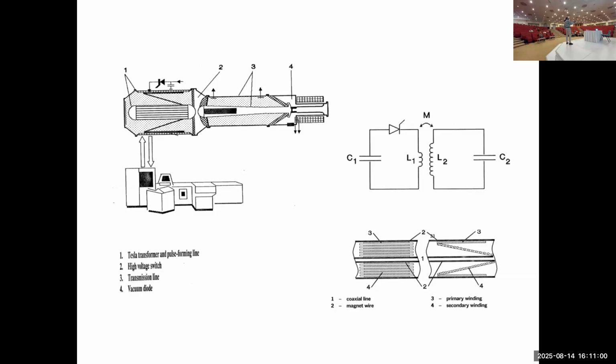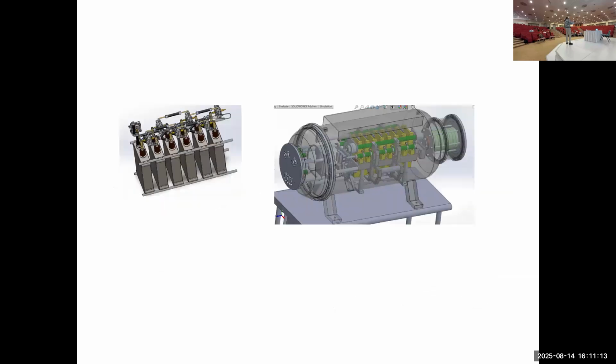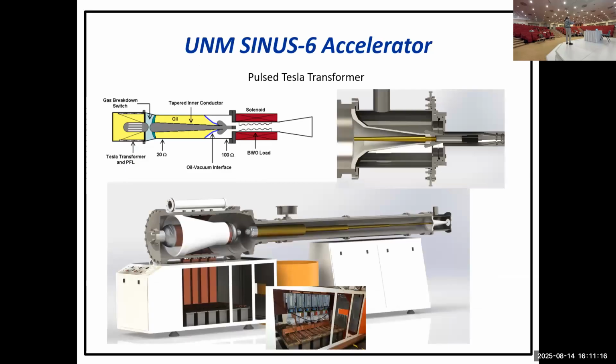Okay, so this is the detailed view. It shows you the primary winding is this one, and the secondary winding is this one right here. We charge these from the prime power, from 3-phase to 300 volts, and then I think the thyristors are here. You send the first trigger to discharge this in the primary, and then things will just follow. Here's the spark gap, then the transmission line, and then the vacuum diode here.